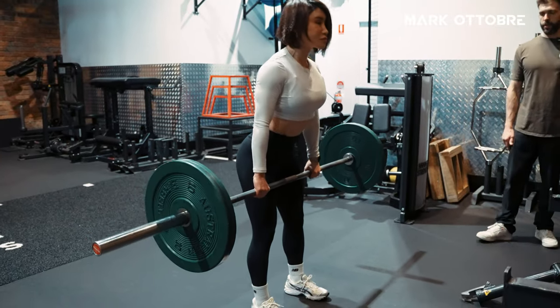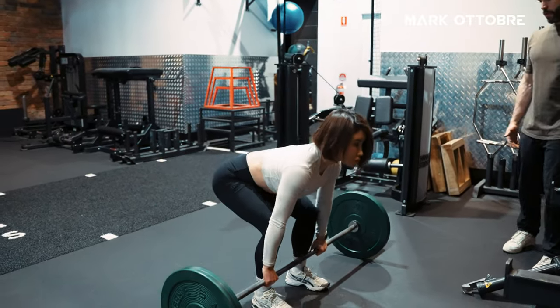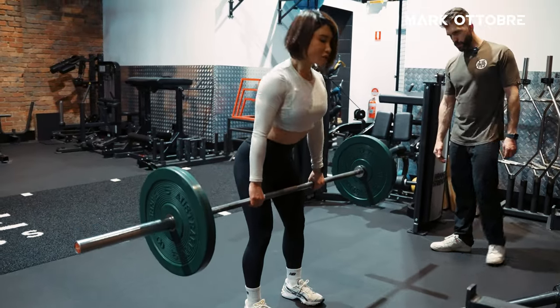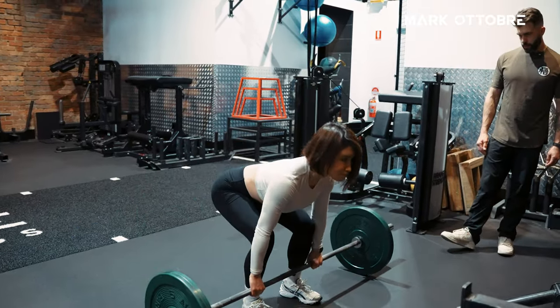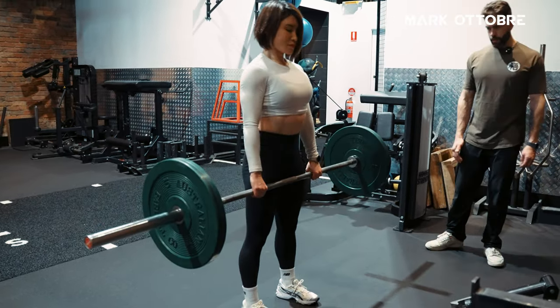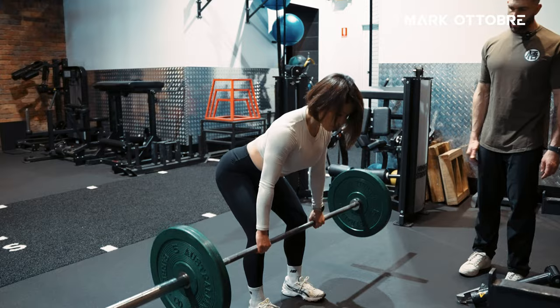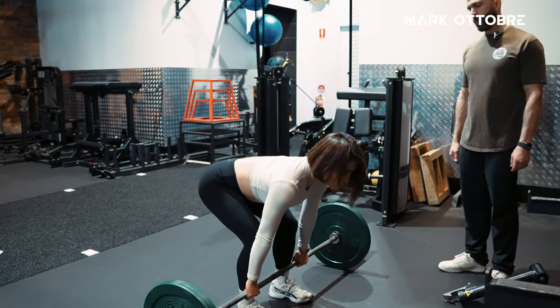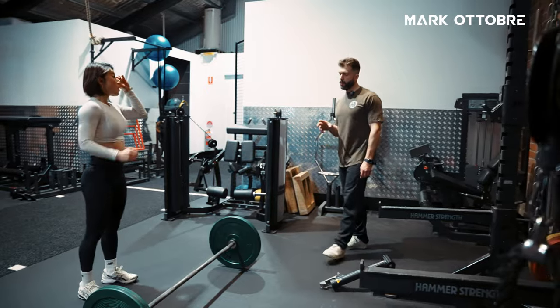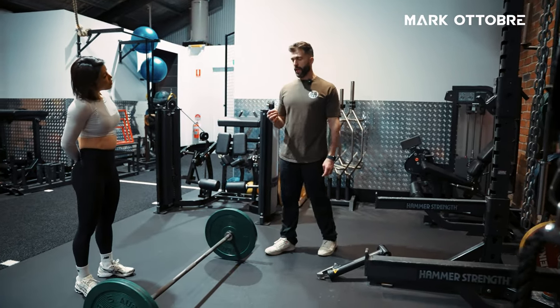Just give me two more reps like that. Beautiful. That's it. So Manami does a lot of really nice things, but there's some things that we can do to further enhance what she's doing.